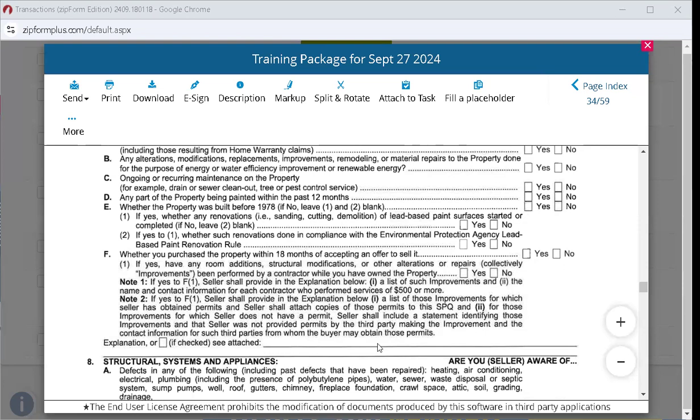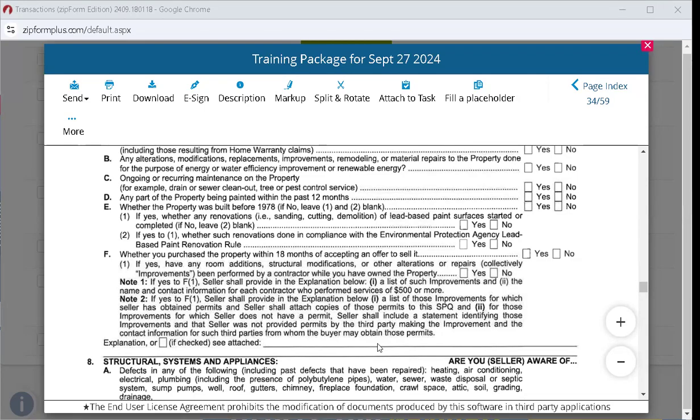Seller painted the property, if interior or exterior, whatever the case may be, within the last 12 months. Maybe they did a paint touch-up, maybe they did a full paint, but you need to say something if it's interior or exterior. So you do need to explain right here, because any part of the property could mean a detached garage, the exterior, or the interior. What did they paint? Where? Was it interior, exterior, detached garage, inside the garage? Maybe they only painted a portion, so just write down portion of.